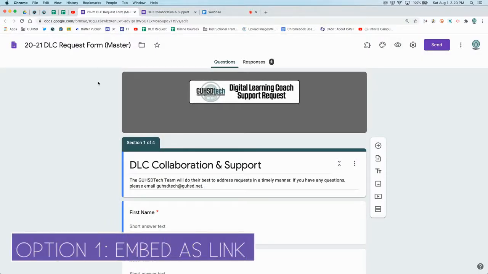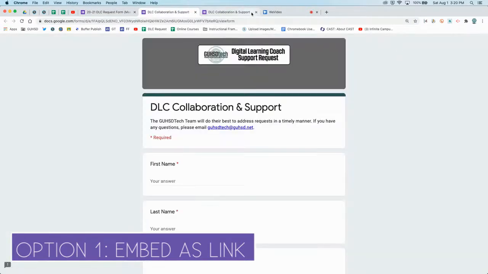We're going to start by embedding a Google Form that is just meant to take in information, as in a survey or some sort of poll that we don't necessarily need to add a grading column for in Schoology. So we're going to start with this, and then we're going to transition to embedding a Google quiz. So this is an informational survey. We're going to go ahead and click preview to get the live link.